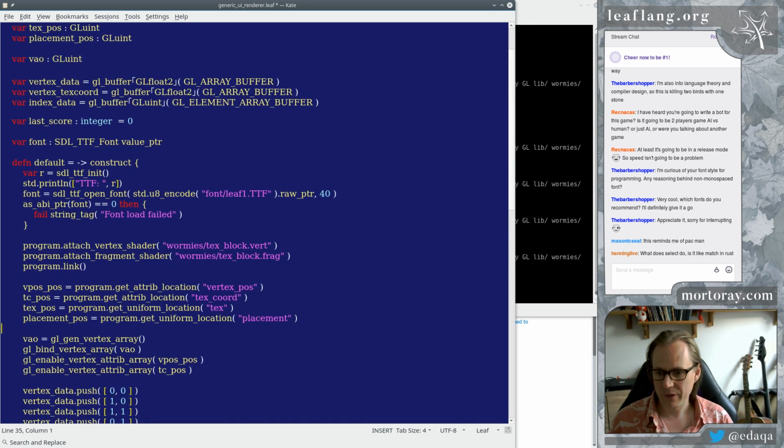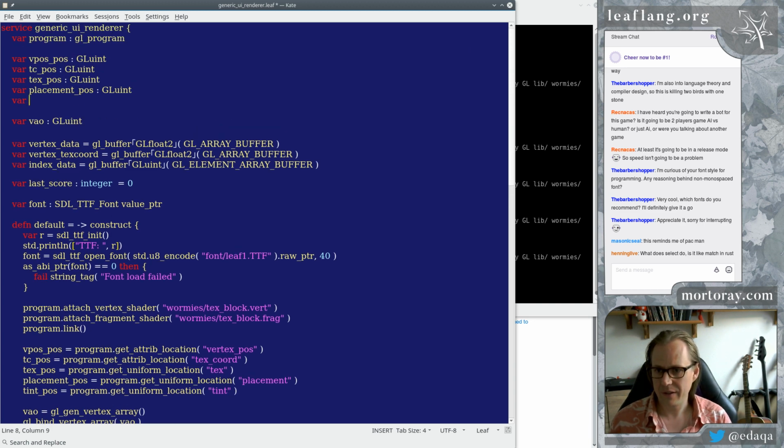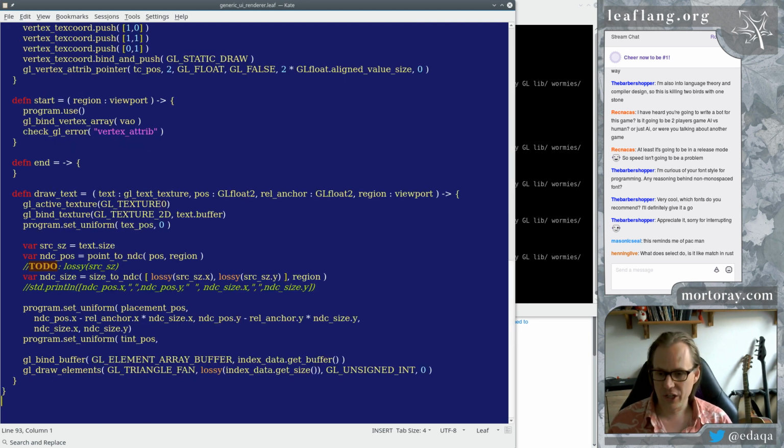And we're still doing uniforms wrong. We shouldn't be looking them up. We should actually just give me a fixed size, and I can probably do that afterwards. Tint. And right, so the standard GL way of doing this is not to get the uniform location, but rather just to have this fixed, and then in the fragment shader make it fixed as well. And I'm not entirely clear why people do that, but everybody I've ever talked to who's done graphics does it that way. I've never gotten so deep in these things that it made a difference for me. But for our debugging, it makes an issue, because if I ever remove tint from the shader, this part breaks and we can't do it. It gets annoying. So using fixed locations actually does make sense.